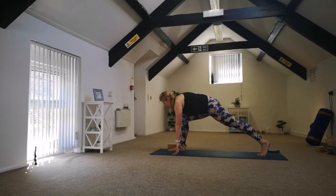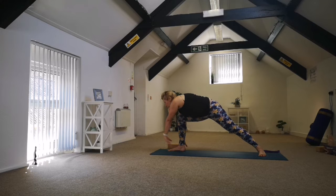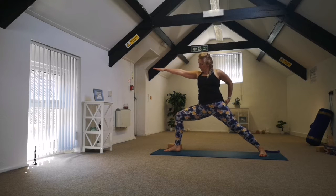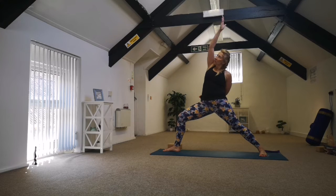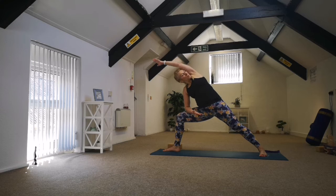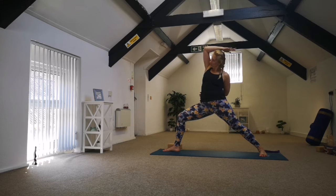We'll open into Warrior Two, by sending the left arm back, right arm forward. Now settle in, bend the left arm behind your body, switching the right arm up, come back into peaceful warrior, and we're moving back into warrior two. Bend the right arm on top to the right and moving up. We're moving this time 8 times, 6 times, just getting movement into the upper body.